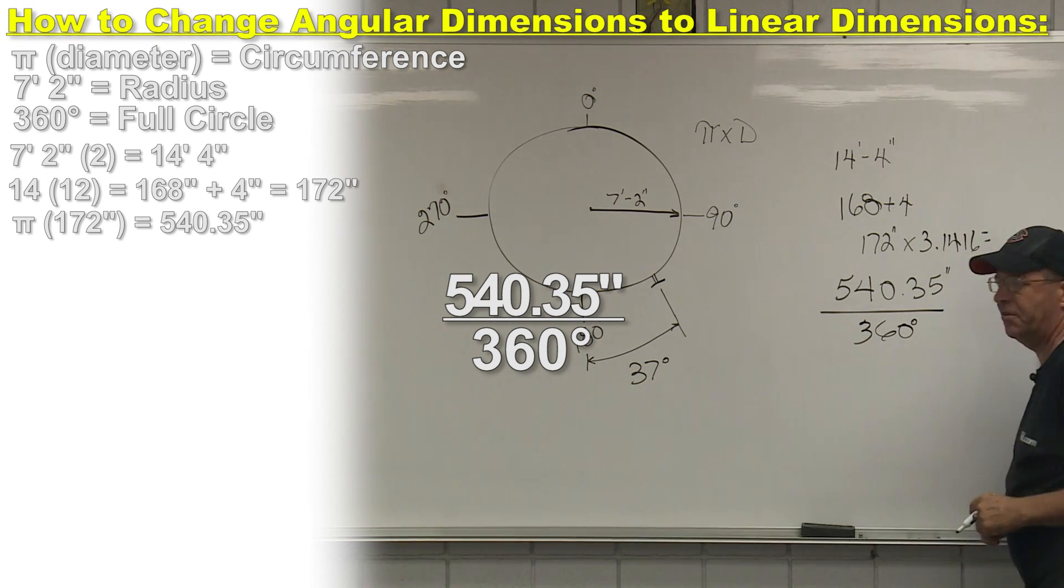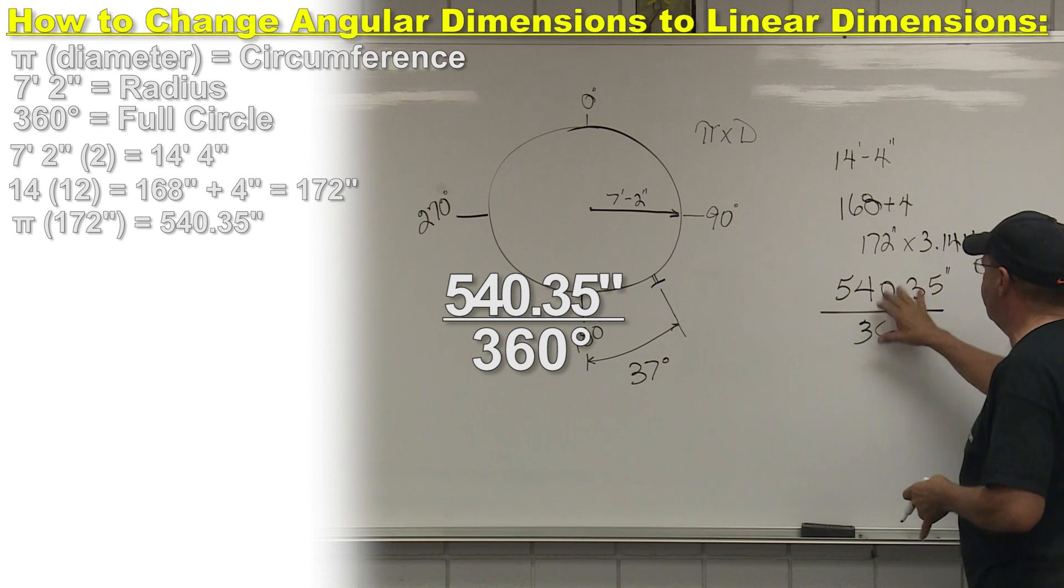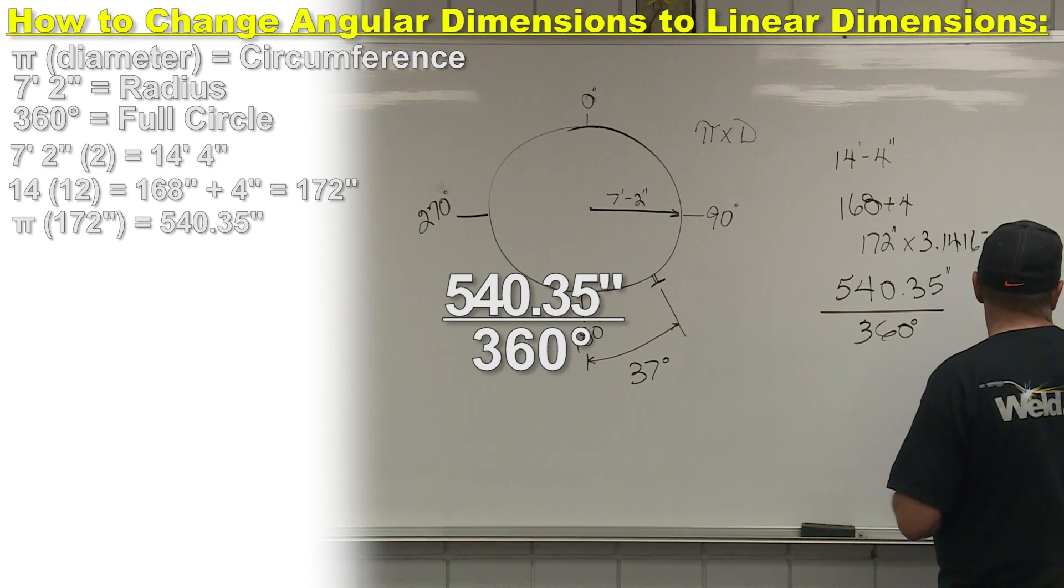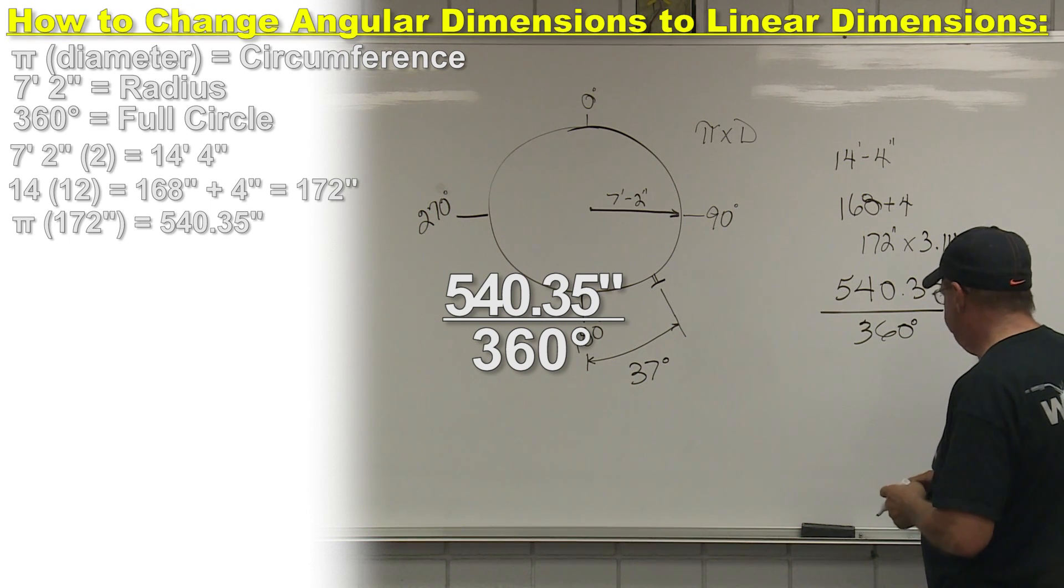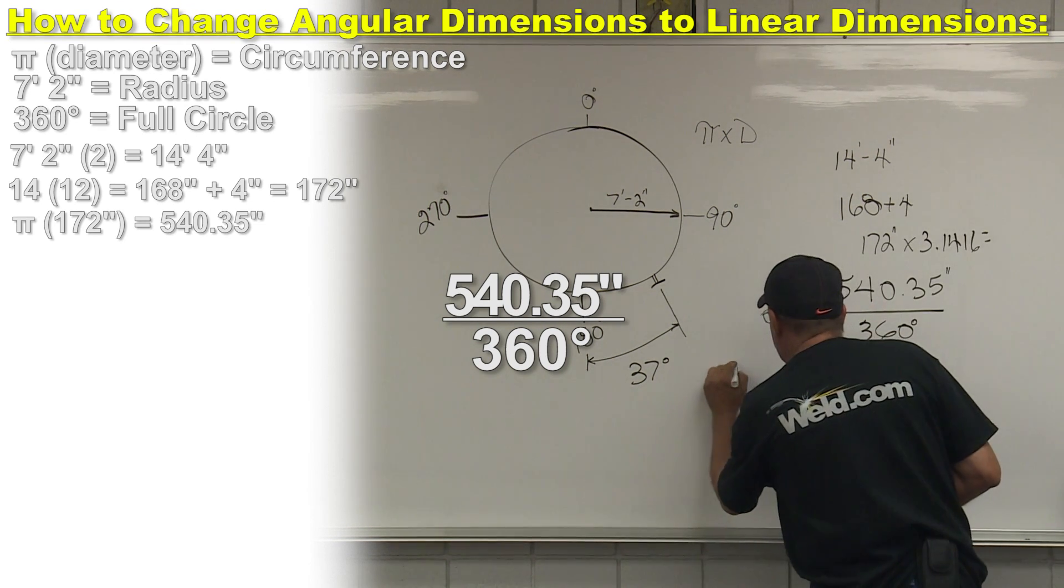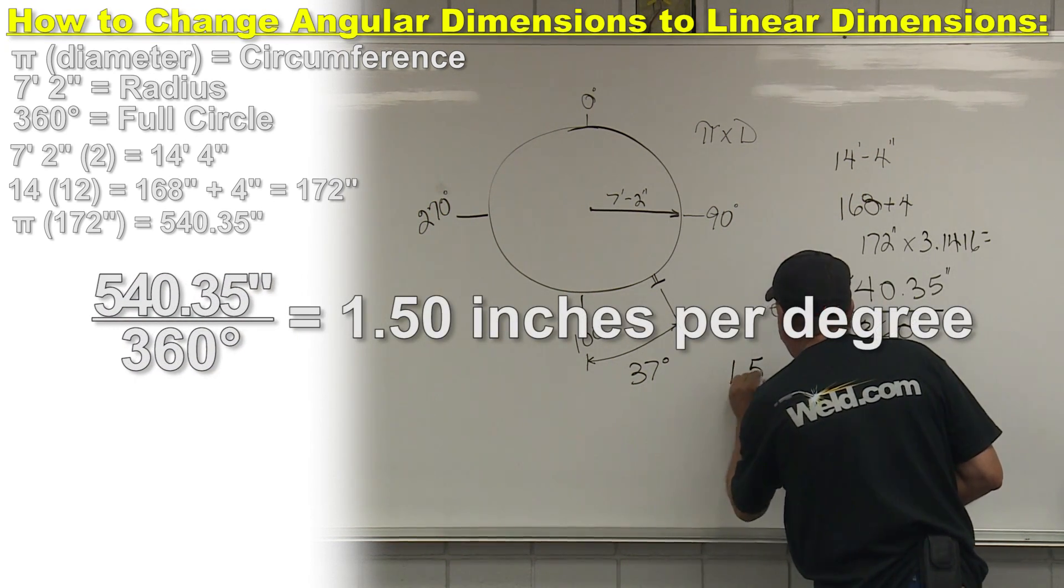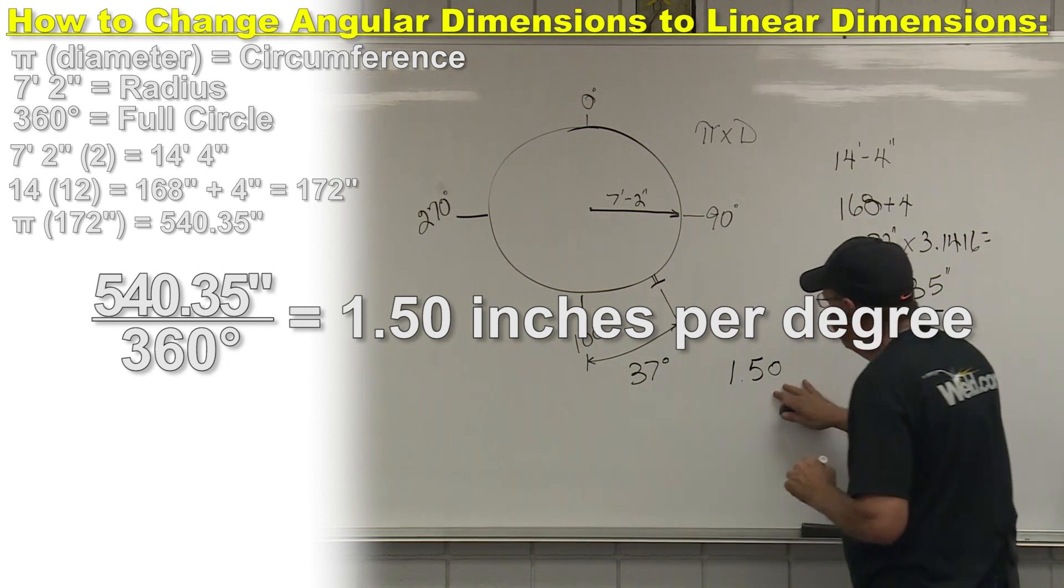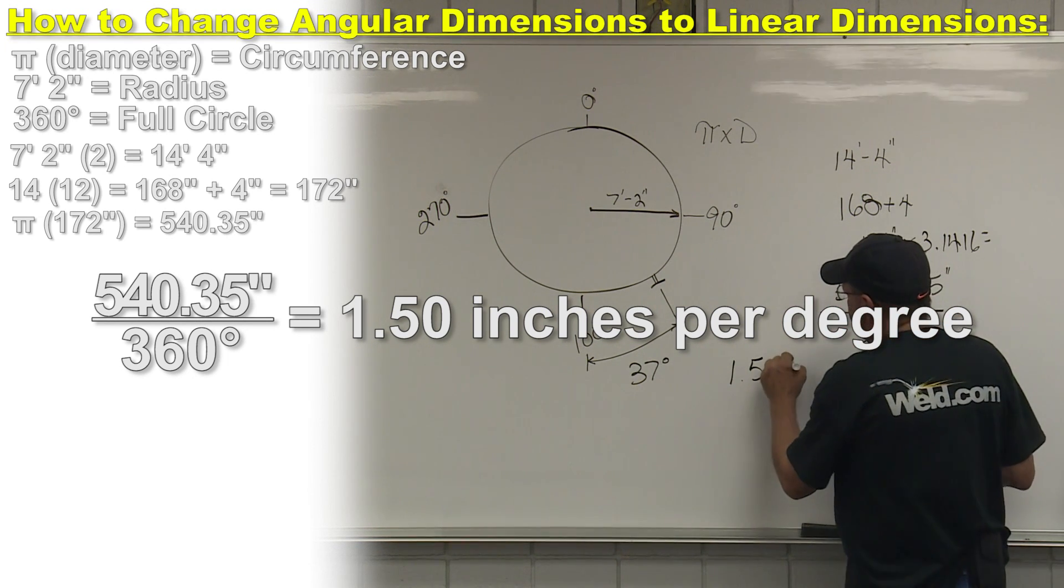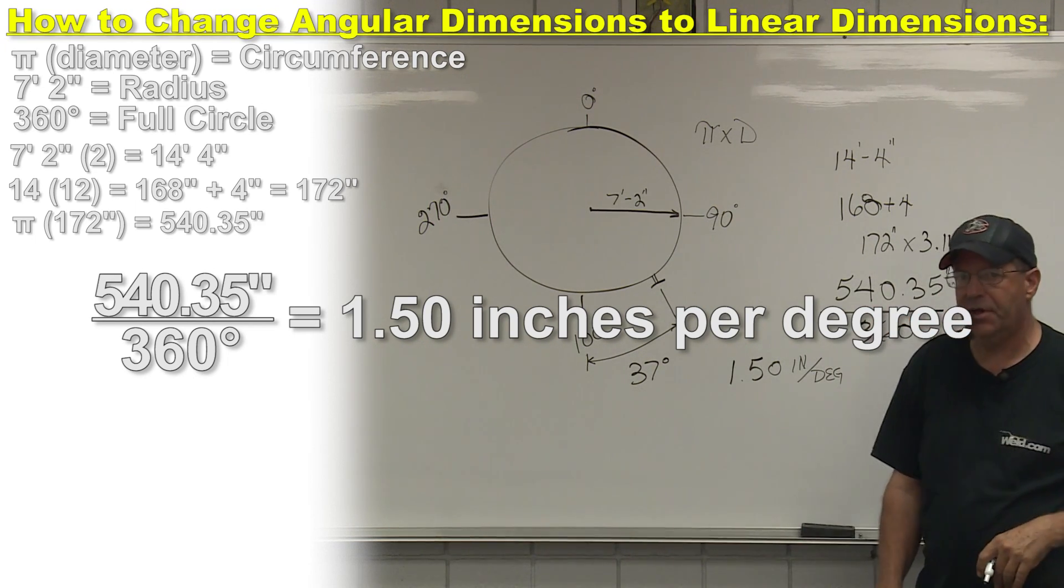360 degrees in a circle. I have inches and I have degrees. Well, I do this division here. Well, what's that going to come up to? Well, how about we go with 1.5 and what are the units here? Well, that just happens to be inches per degree. Oh cool, inches per degree.